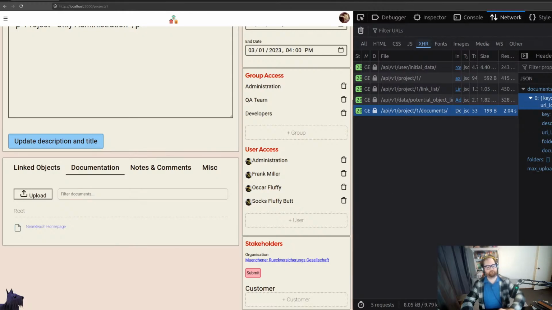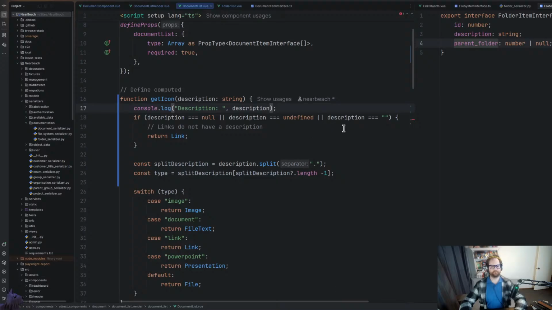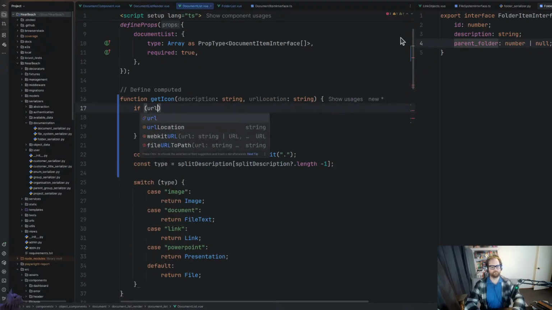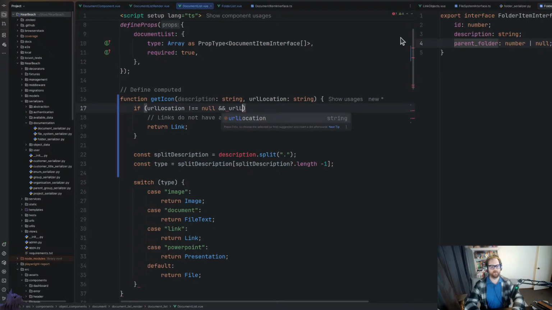All right. URL location doesn't equal null, and URL location does not equal undefined, and URL location does not equal an empty string.